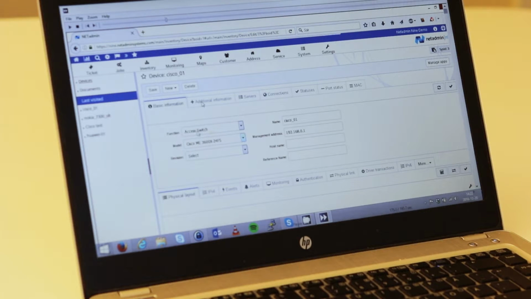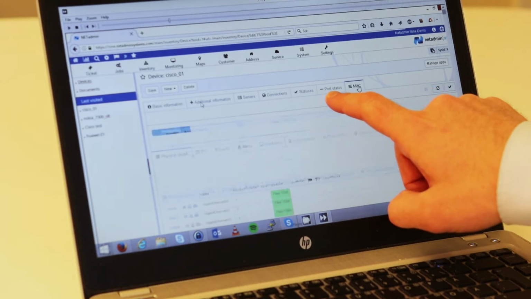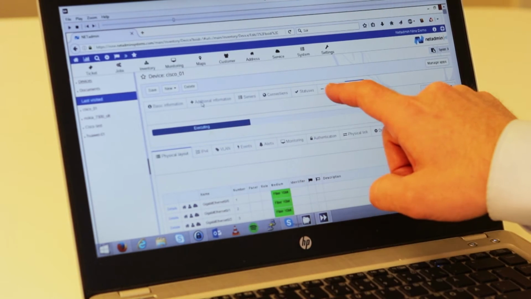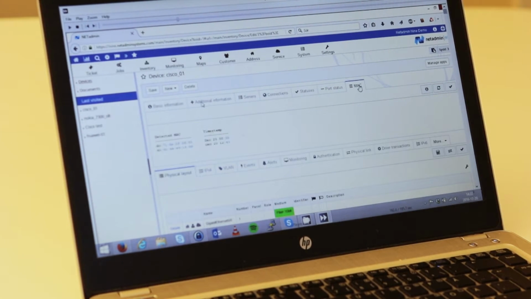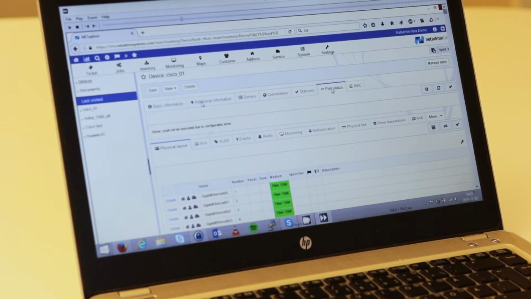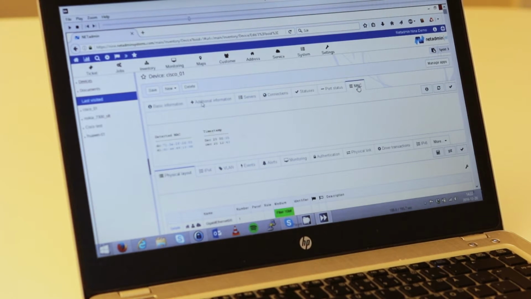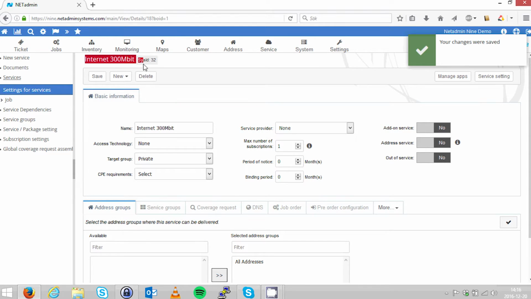With Netadmin 9 we have introduced what we call filters. You can create your own filter based on the data. You can also exclude and add different columns, so that you can get the relevant data for you as a user easily and fast. That saves time, more or less.